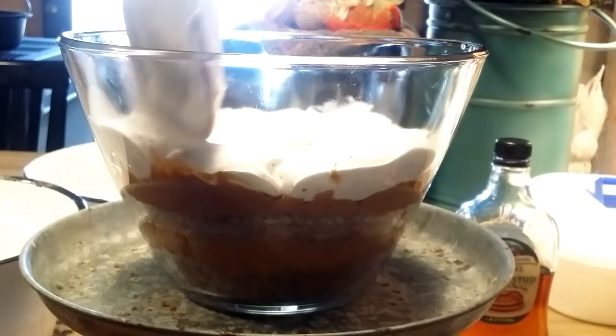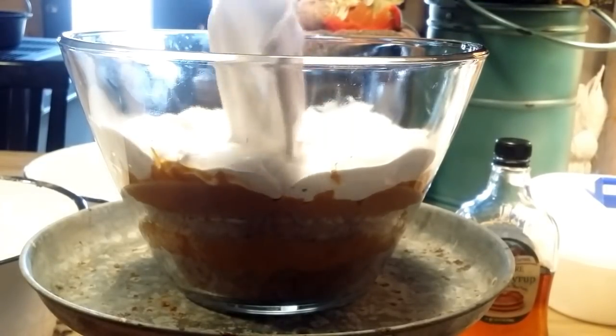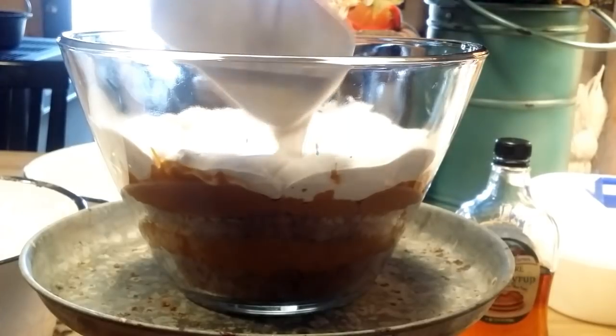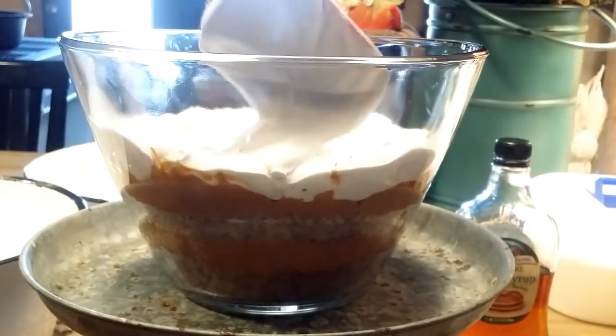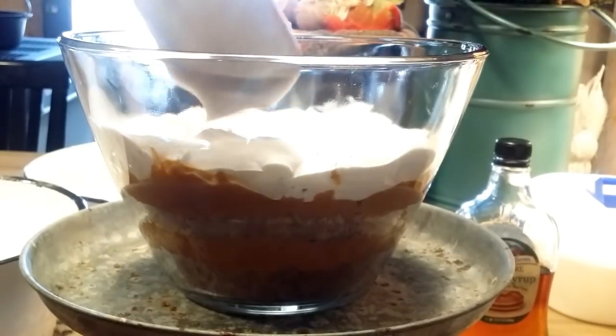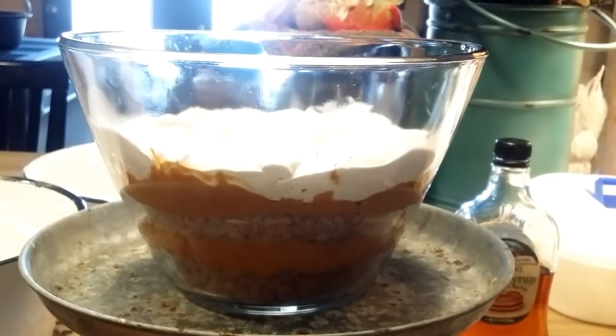And when you make a trifle, any kind of trifle, it is a dessert that goes a long ways, and it'll serve quite a few people. So that's another good thing about trifles. And like I said, there are so many different kinds. And I'm going to have another recipe coming up for Christmas desserts. I've got a red velvet cake trifle that's so pretty for the table.